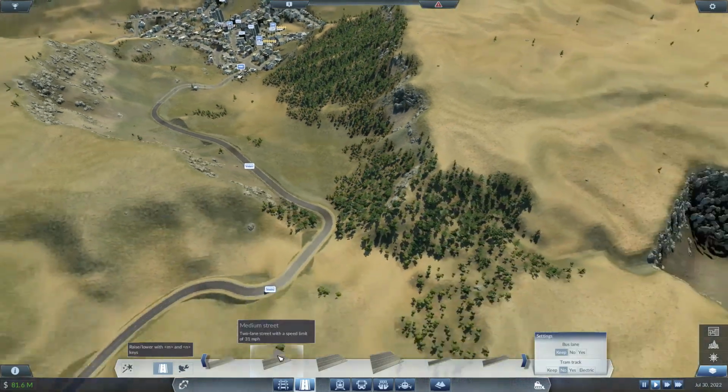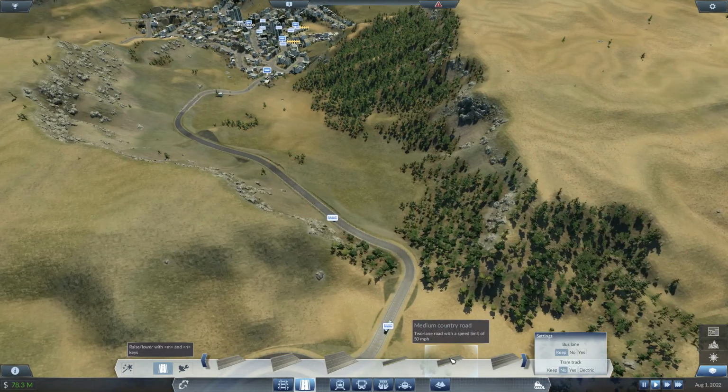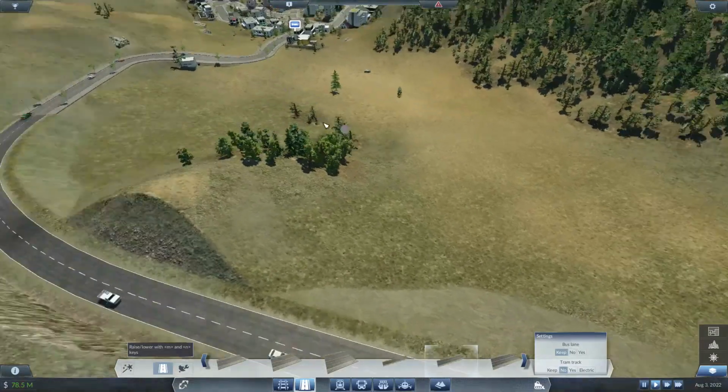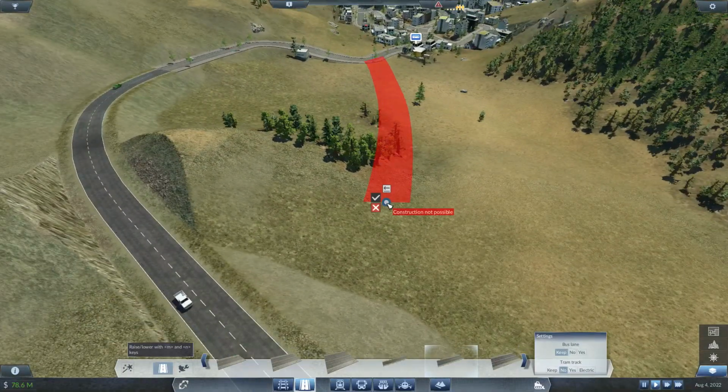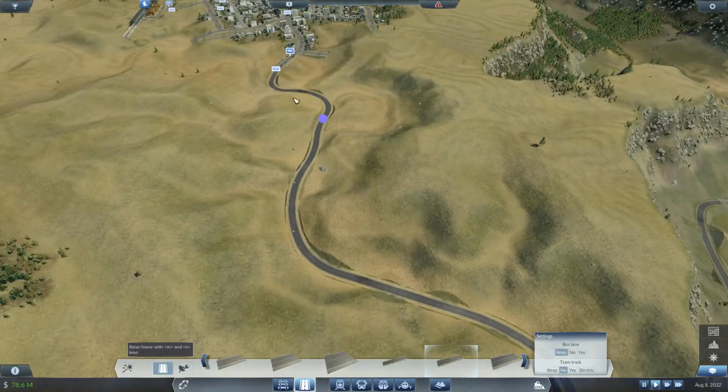What I'm going to do will just speed things up in the future, and this is part of my streamlining process, I guess you could say. So I want to create a road from here, if possible. It's not really letting me though, because there's too much slope, and to be honest, coming up a hill, that actually might be a bit of a problem.